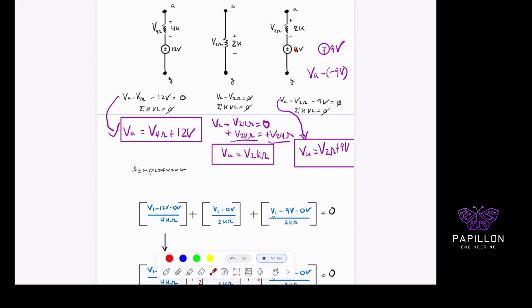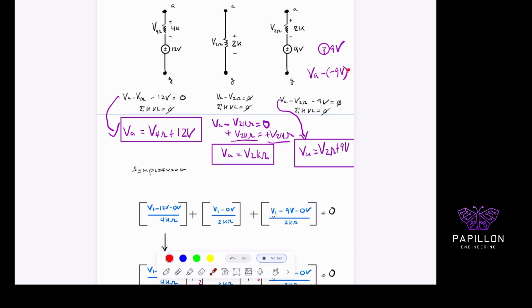And over here, I'm subtracting from the first sign that I see. So you only read from the first sign that you see, and that's how you always go from the top node towards ground. Okay, I'll say it one more time. If I'm going from the top node to ground, I'm doing VA minus, and I see the positive terminal, so it means minus a positive 2K is technically how you read it. And same here, it'd be VA minus a positive 4K and VA minus a positive 12V.